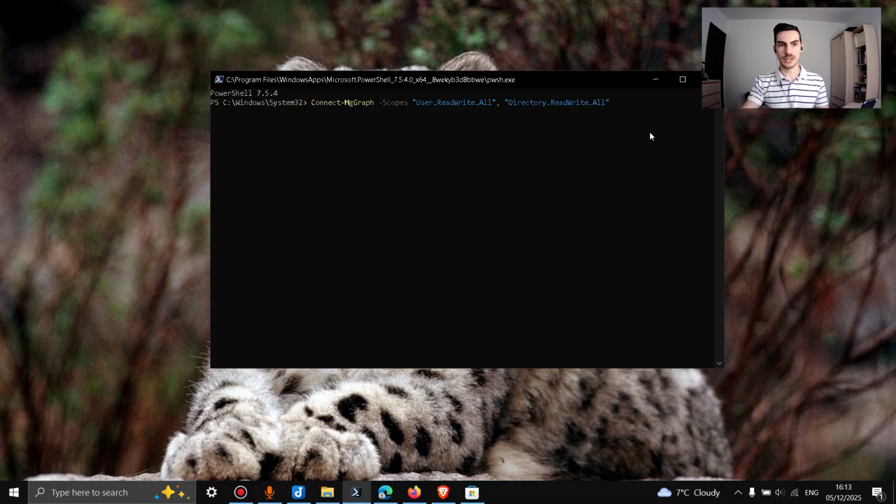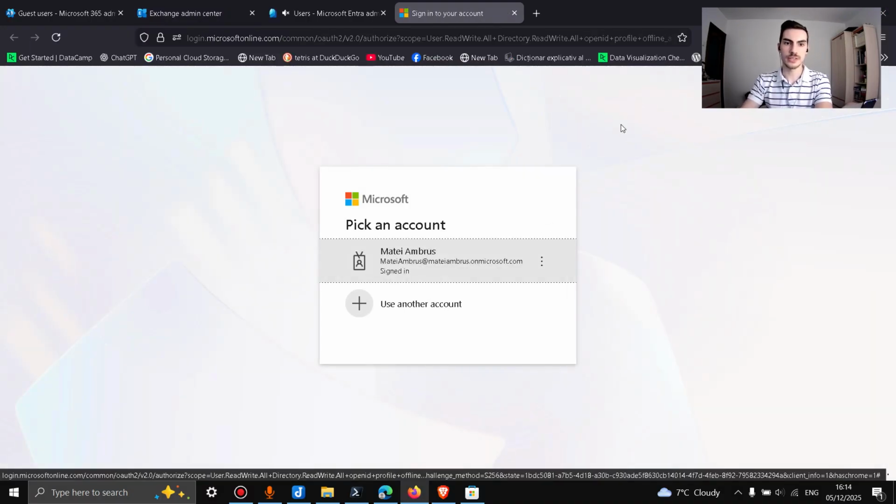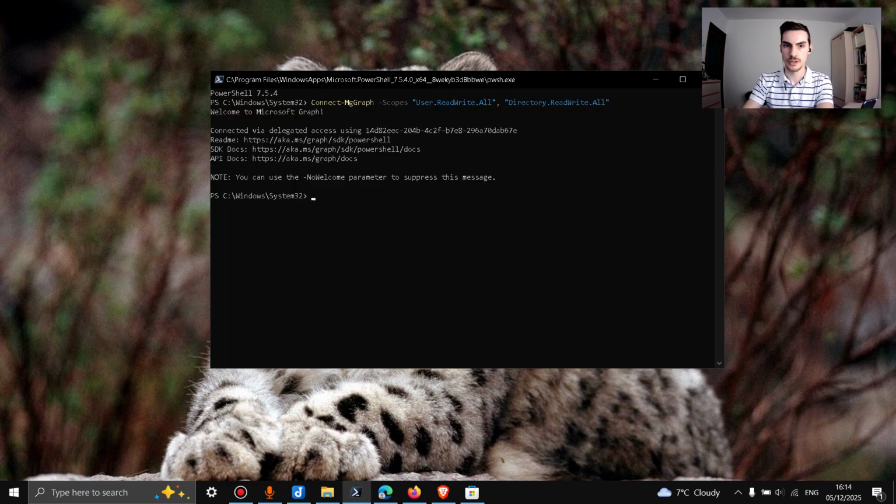We press enter, and after we press enter, my browser will open up and the system will ask me to log in. I have logged in, and it says here authentication completed. You can return to the application. Feel free to close this browser tab. And our PowerShell says that we have connected via dedicated access using information.